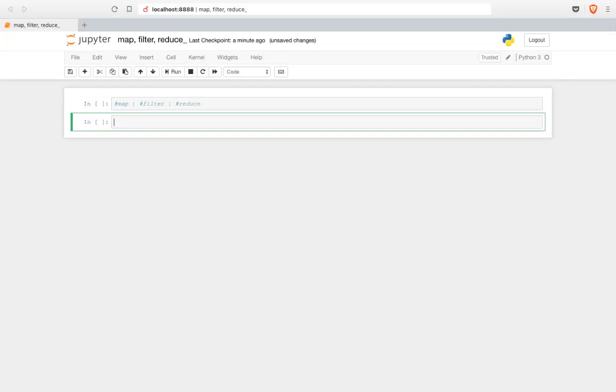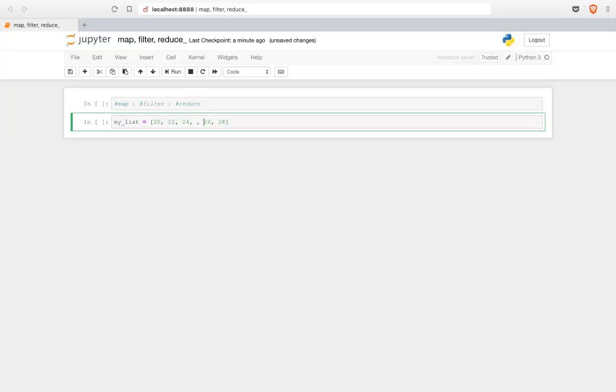So we'll start off with map. So what is the idea? What is the idea of map? From the name itself you're basically trying to map something. Mapping is basically trying to apply or map some function to another, one-on-one.